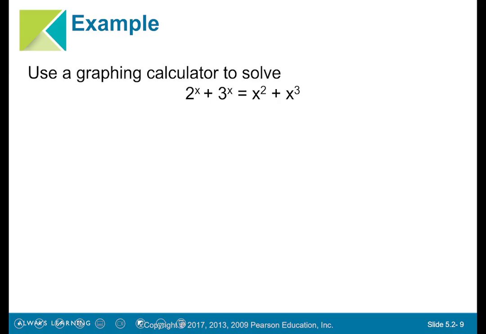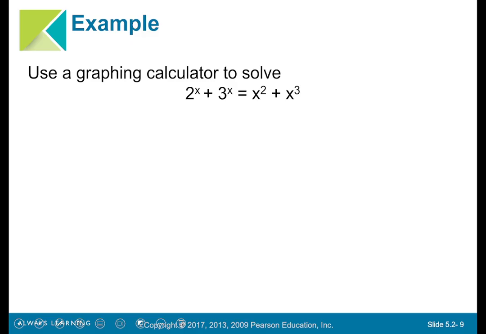Now, here's a little bit of a different problem type. This is on your homework, and I find it somewhat interesting. Let's look at when does 2 to the x plus 3 to the x equal x squared plus x cubed? So notice these are two very different functions, right? I have 2 to the x versus x squared. On one side, my base is 2, and x is what I'm inputting. On the other side, x is my base, so that's what I'm plugging into, and any of those numbers get squared. So those are two very different functions. Of course, the same thing's happening with 3 to the x and x cubed.